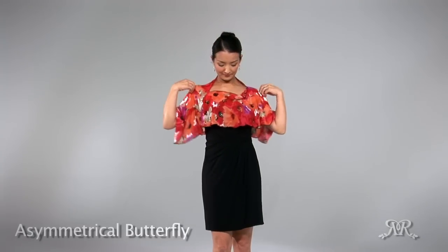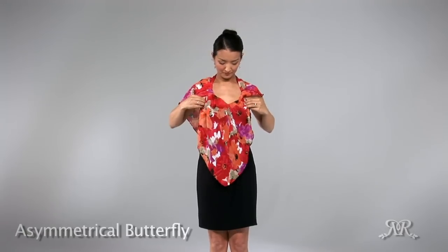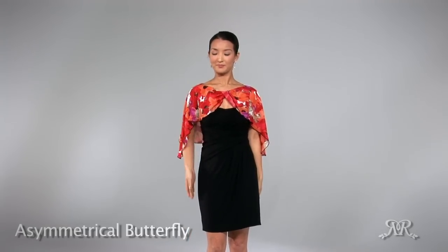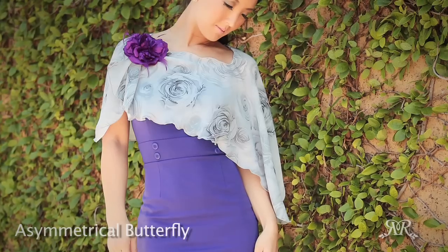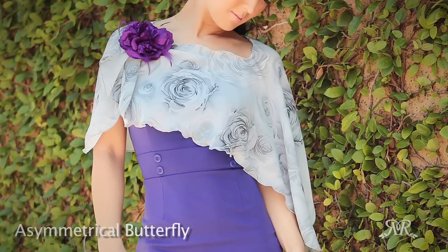To achieve the asymmetrical butterfly look, pull the piros over your head with the short side facing forward and shift the fabric so that the opening is perpendicular to your shoulders with a v-shape in the front. Loop the fabric from the outside inward, pull through and spread out the front flap. The two twisted gatherings should touch the collarbone on each side symmetrically. Flip around toward the right, then spread the fabric on your right to create the asymmetrical scallop shape on each side. This sophisticated but effortless look goes beautifully with a flower corsage clip, which does double duty as an accent and holds your piros in place on a breezy day.